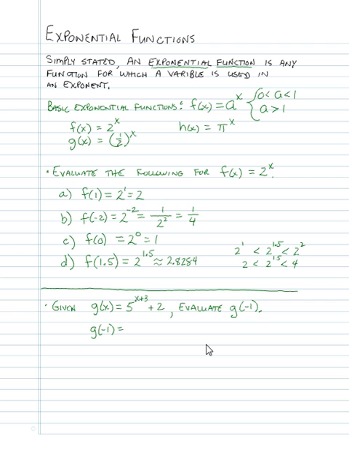So this would look like 5 to a power, rather than x plus 3, negative 1 plus 3, and then the plus 2. We add negative 1 and 3 in our exponent to get a 2, so our exponent is actually 2. And so we have 5 squared, which is 25, plus a 2, and in this case, g of negative 1 then is 27.